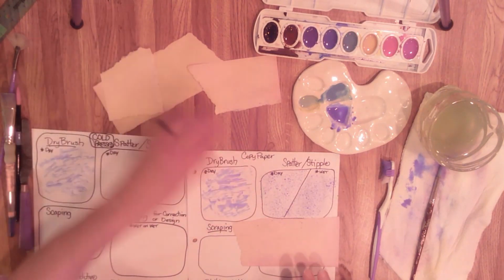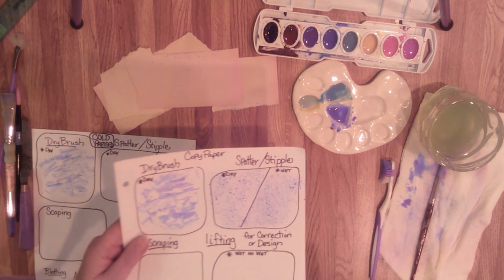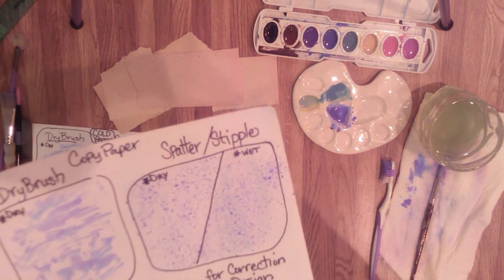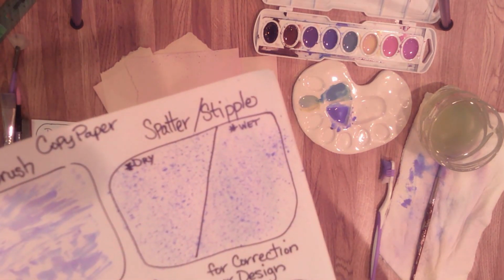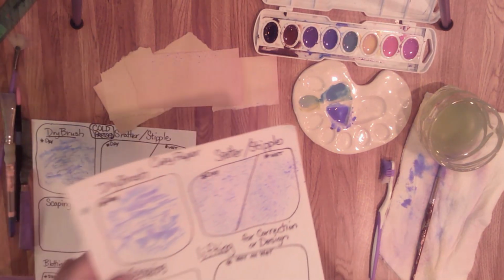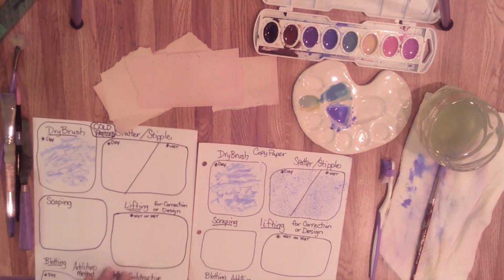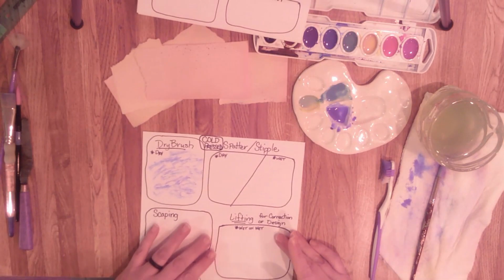You'll be able to see when it's wet, it's going to spread out some. And when it's dry, it stays in nice little dots. And it just really depends on how you're using it, where you want to use it. That is on the copy paper. Let's try this again on the cold pressed.